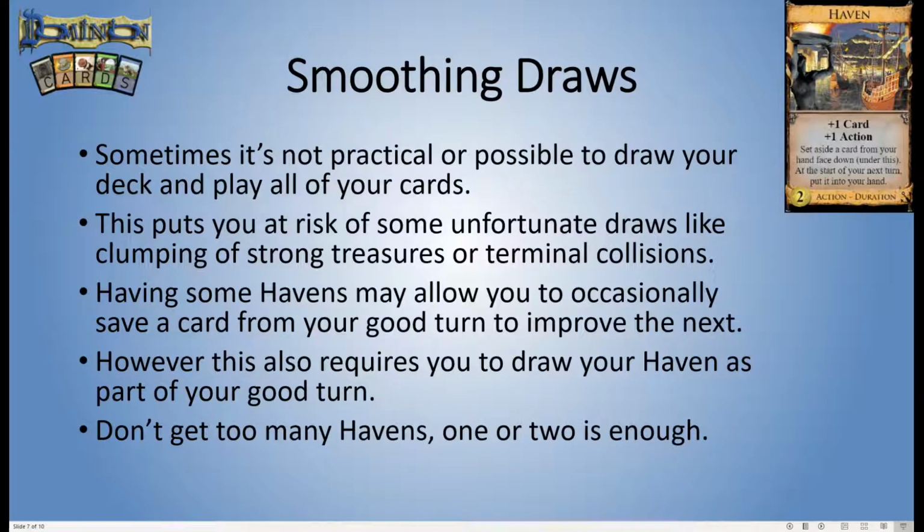But bear in mind that although this sounds really good in theory, you actually need to have your Haven as part of your good turn in order to do this, right? If you draw like 5 golds, then having a load of Havens in your deck isn't really going to help you, because you don't have any Havens in your hand to start saving those golds for next turn. So yeah, it's not always going to work out in this sort of deck, but sometimes it will help.